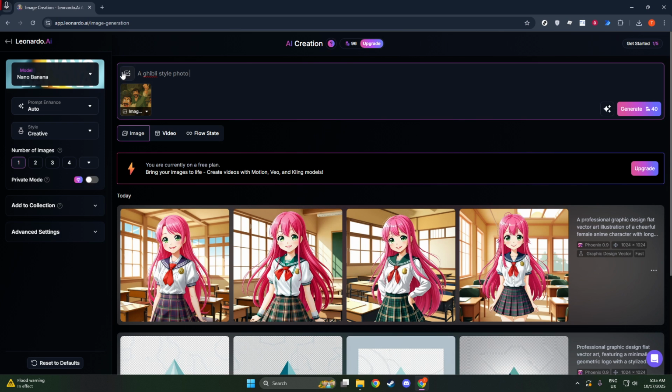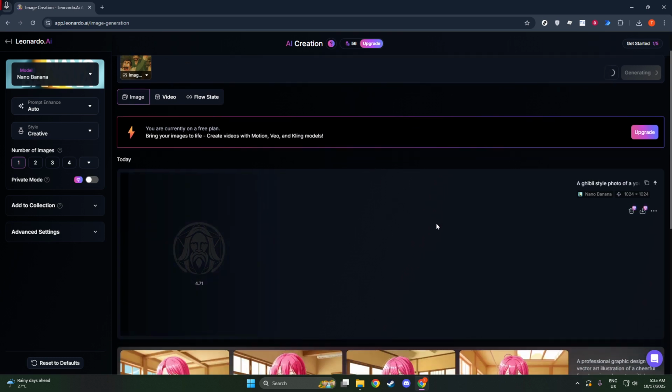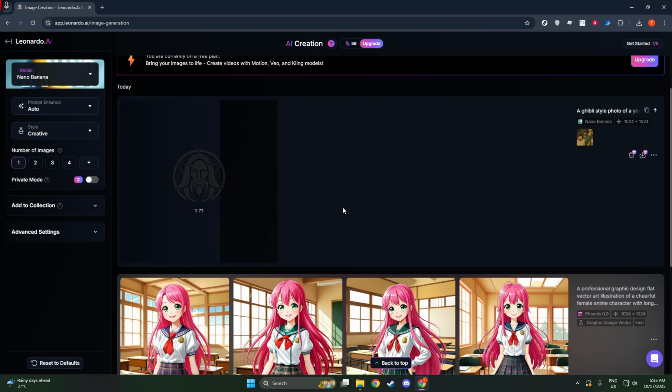Finally, we reach the last part of our journey, refining and saving your Ghibli-style masterpiece. Review the generated images carefully. You may find that one perfectly encapsulates your vision, or you might see potential in a few. Leonardo AI provides additional tools that can help enhance and upscale your chosen image, refining the quality and details to your satisfaction. Once you're happy with the result, save your new Ghibli-inspired image.